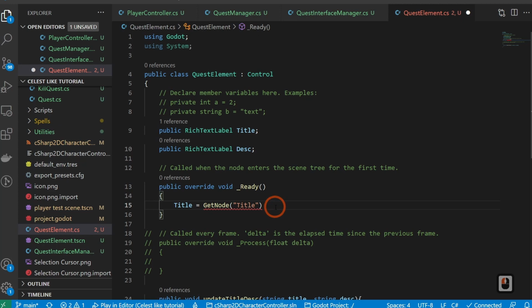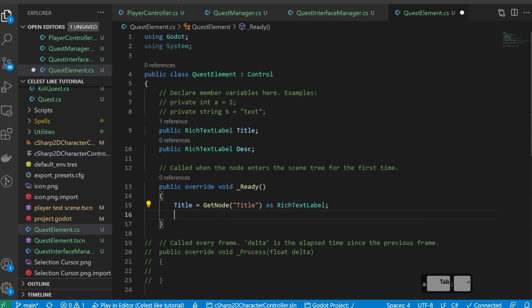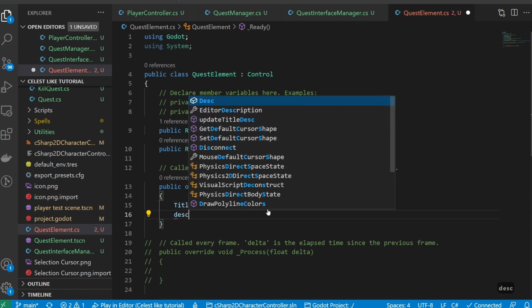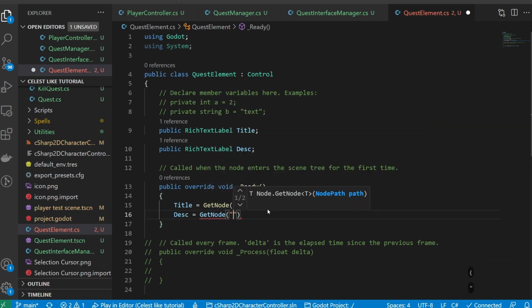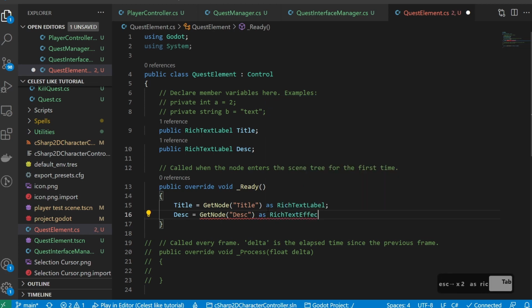So we'll say title as rich text label. And then we'll do the same thing. DESC is equal to get node DESC as rich text label.